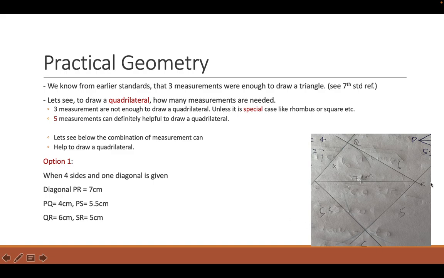So now, okay, this has to be drawn, but before going to other options we will also touch on what the geometry box is and what the components are, how it has to be drawn. So to draw these lines and all, you usually need the ruler or scale, what you call, and then there are other parts also.